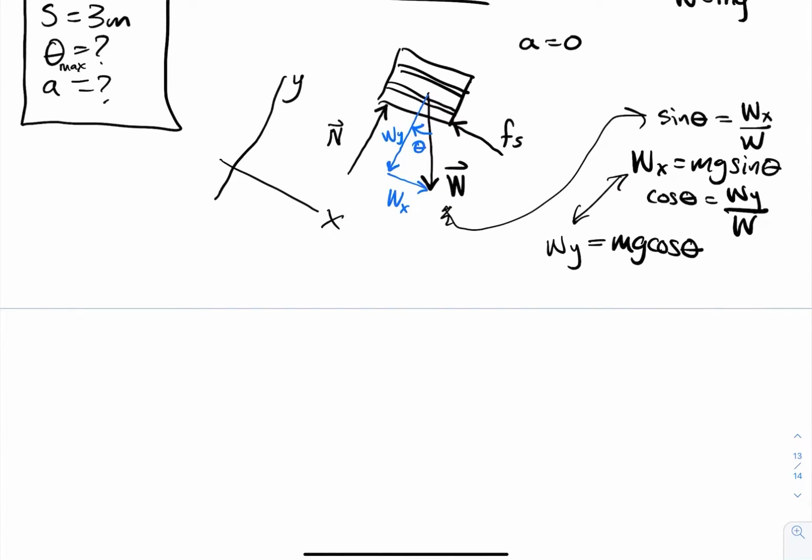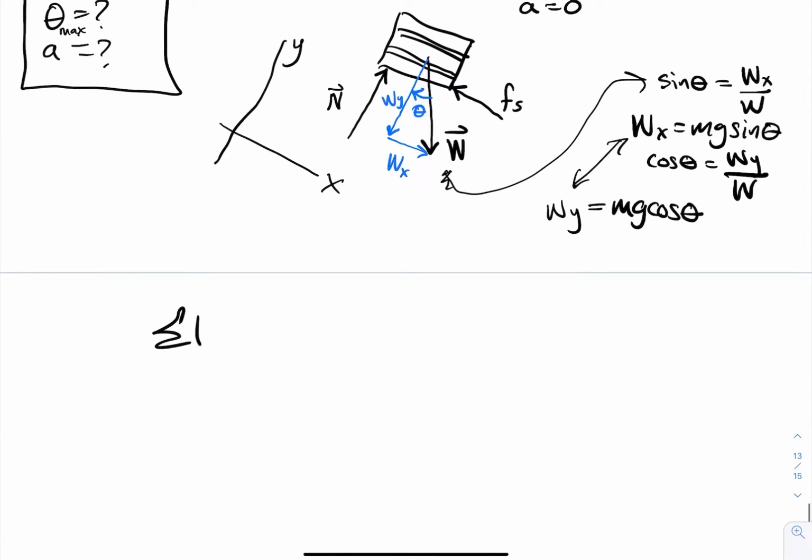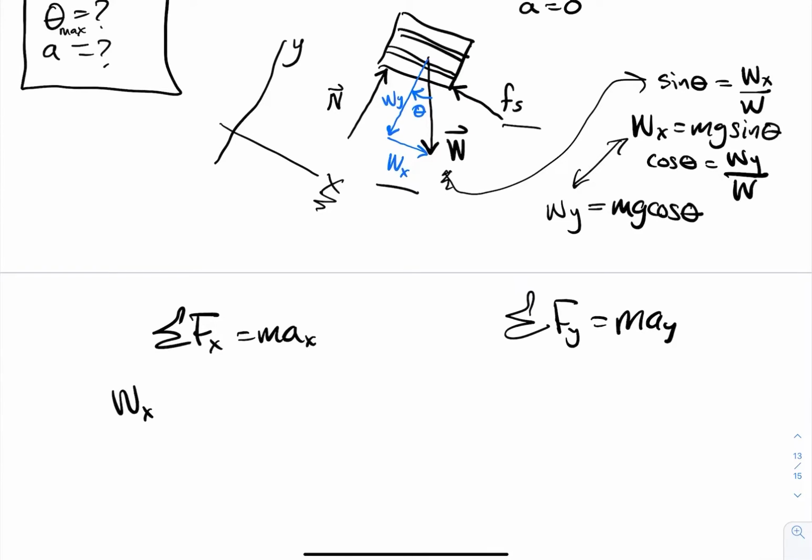Okay, so using our free body diagram, I want to sum the forces in the x direction and sum the forces in the y direction. We're just going to use our free body diagram to do that. Looking at the FBD, it looks like we have 2 forces in the x direction. In my coordinate system, I made to the right positive, so we'll have weight x positive minus friction, and it's static friction because the crate's stationary. And we said a is 0, so that equals 0.